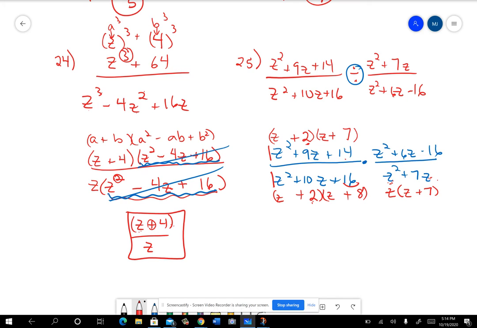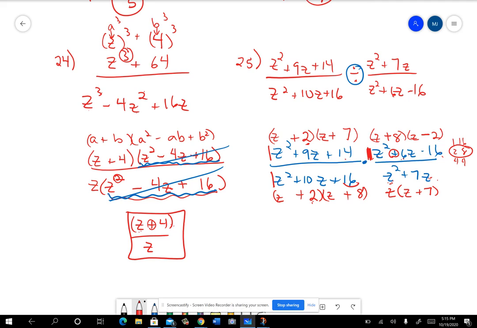Now above it, nothing's common, so I'm going to unfoil. Nothing's coming from the beginning. I'm thinking about 16. I'm thinking about 1 and 16, 2 and 8, or 4 and 4. 2 and 8 would give me a way to make a 6 happen. But the only time that works is when there's a 1 out in front, so that your middle term has to come from how you break up the 16. And I'm trying to make a positive, so I'm going to make the 8 positive and the 2 negative.